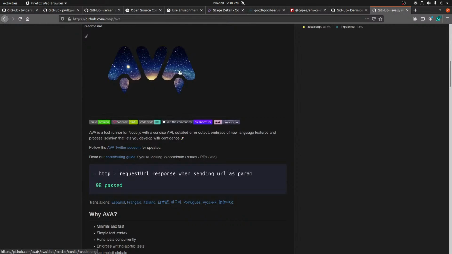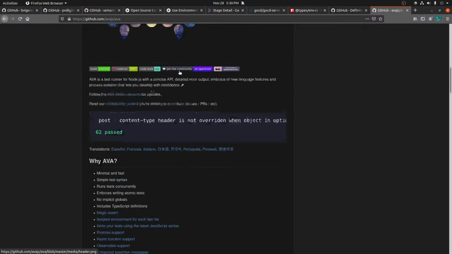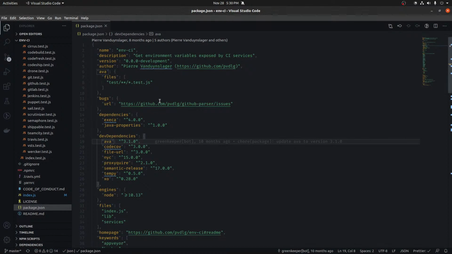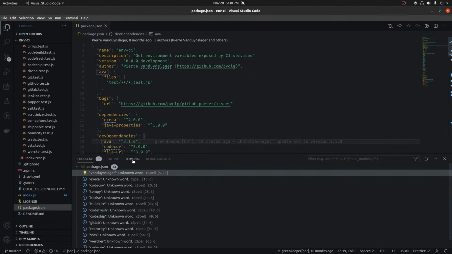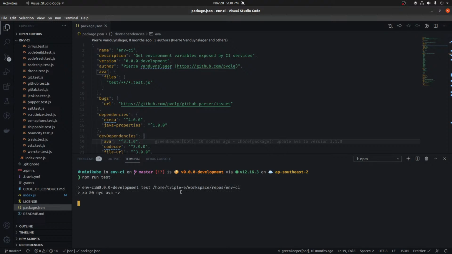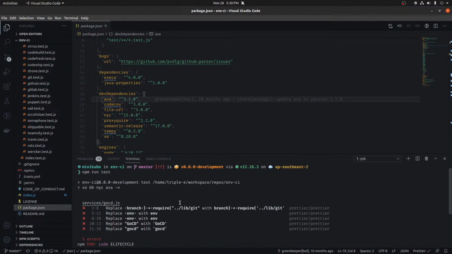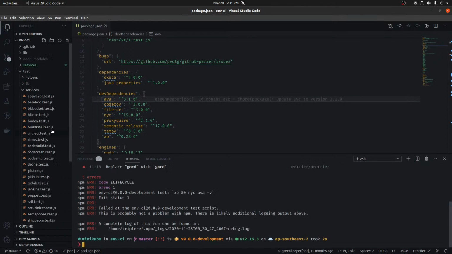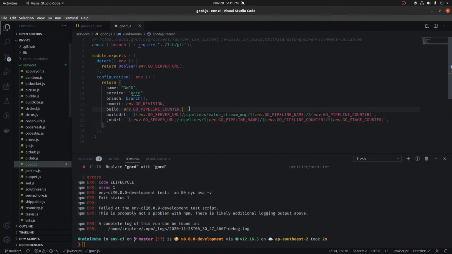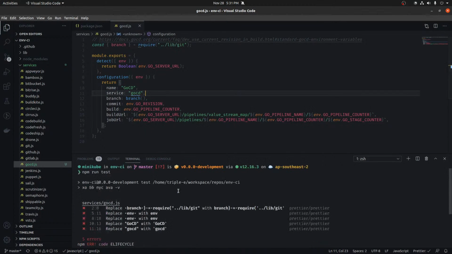What does it actually run though? Okay, so I've never run the tests on this before. So I'm guessing it's a test? Yeah, cool. So what does XO do? Ah, okay. That's cool though. I kind of like that. Services, GoCD. I thought Prettier would pick that up. Okay, I guess not. So what did it fail?